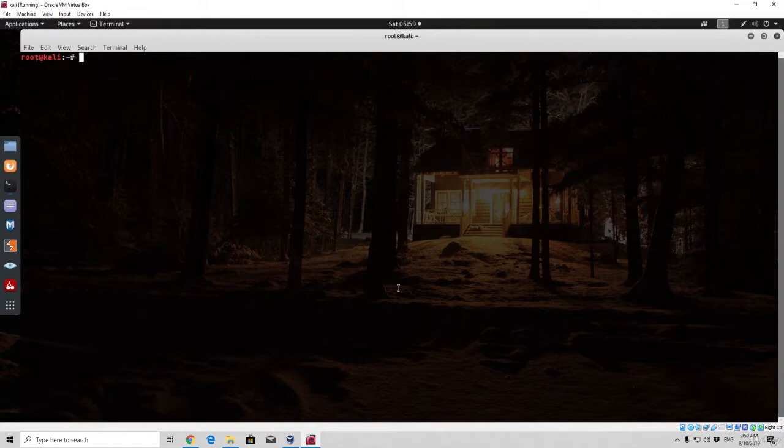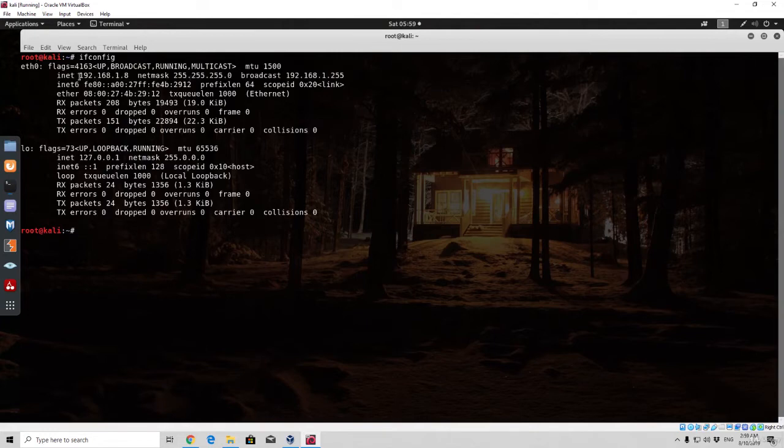Well, the problem is that by default VirtualBox sets up the IP address of our virtual machine to 10.0.2.15. By default, once you type the ifconfig command, which is the command that prints out your IP address and all of the information about your networking interface, right here under eth0, if you're cable connected, under inet, it should say 10.0.2.15. Now, because I already switched it, and I will show you how you can switch it, you want to get the IP address range that actually belongs to your local network.